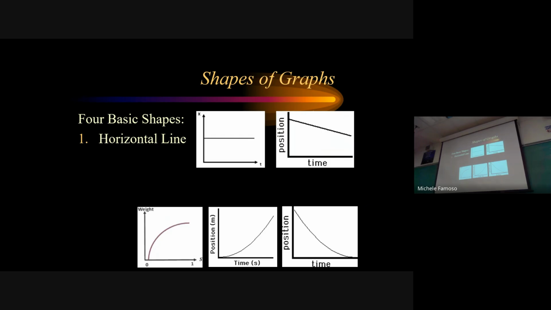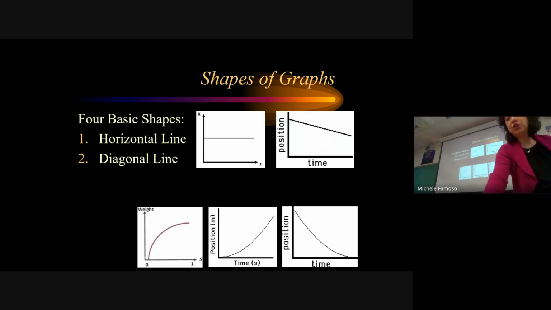Ryder? Which one's the first one? Top left, that's it. So you may want to label this graph horizontal line. That is a horizontal line. Okay. The next shape is the diagonal line. Which of those graphs is a diagonal line? Top right. That's right, top right. Go ahead and label this graph diagonal line, please. Diagonal line. That's this one here.